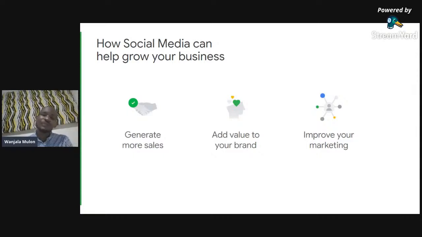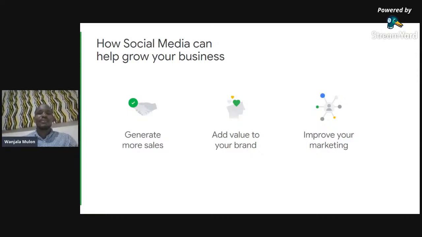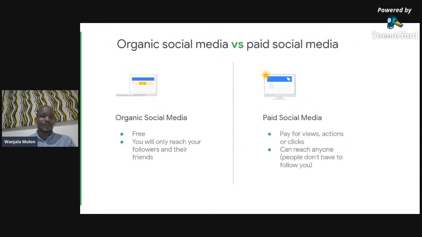How do you build your brand? When you're talking about brand, you can also raise customer service levels. How do you do that? The moment you use good colors, a good tone of voice, good images, good fonts, people will be like, yes, this has caught my attention. If you chat with them, it will show that you care about your customers. And in any business, the customer comes first. And then lastly, how do you improve your marketing? You will be able to understand what the customers want, and you'll be able to respond, knowing that you did involve them in your decision and you are able to get it right.